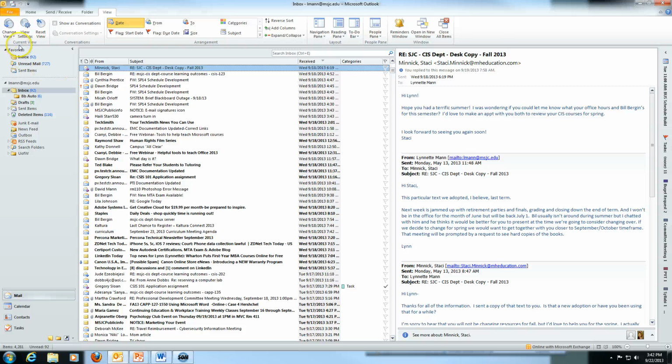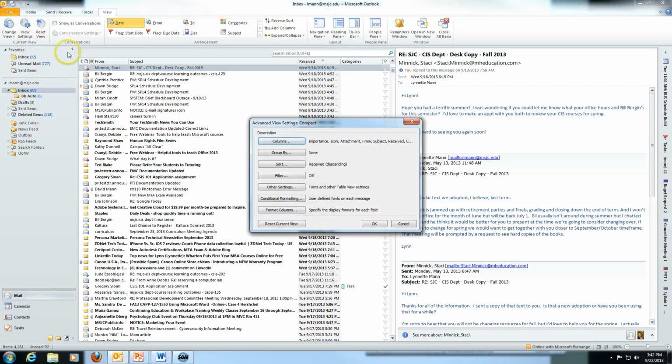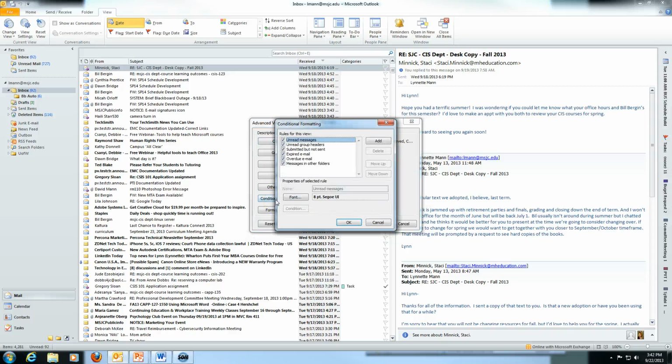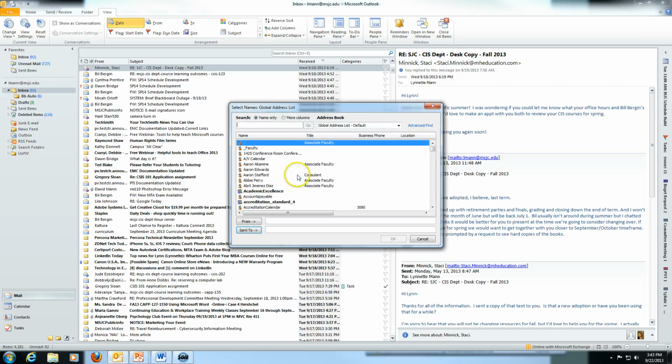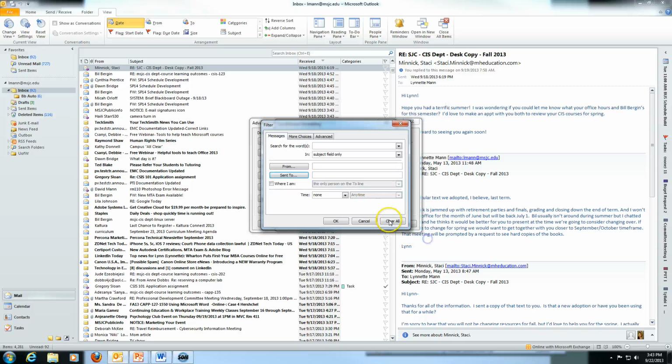So the other thing I want to show you in View Settings, a really cool thing, is when you go down to Conditional Formatting, you can set up a rule, and right now I'm going to add a rule. I'm going to say it's to me, and the condition is if it is sent to me only.